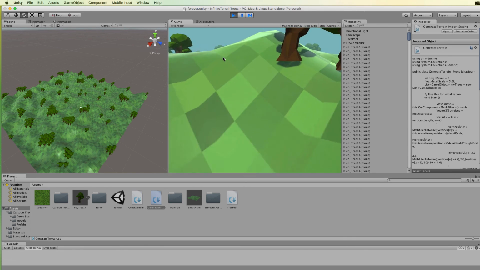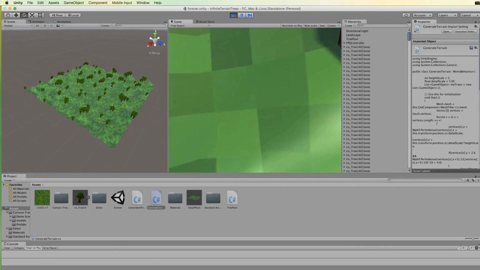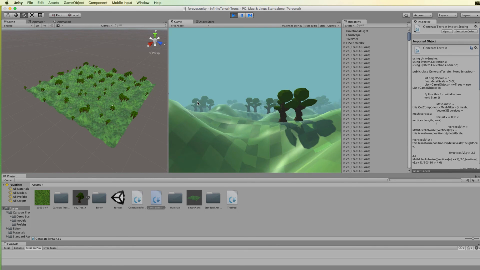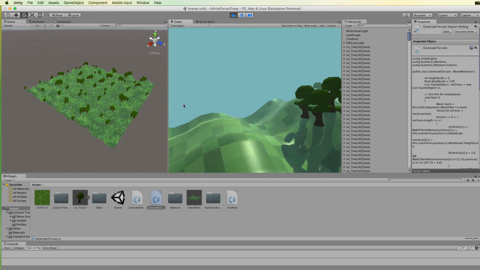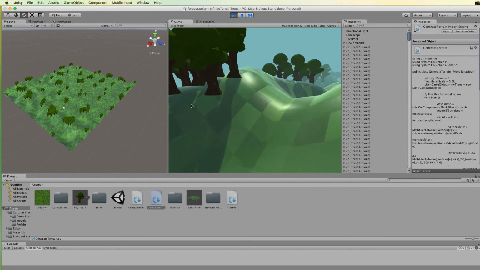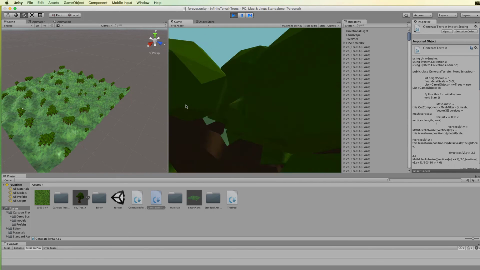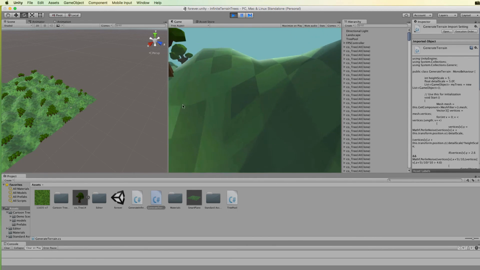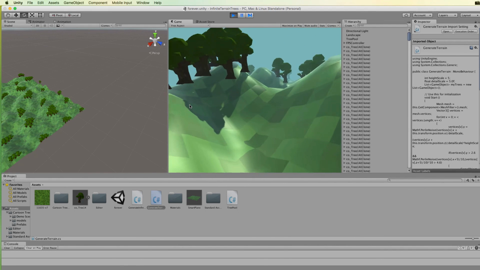So if we go for a walk, notice in the scene here too that the terrain will start to disappear and the new terrain will be generated. And the trees will also snap into view. I'm actually very close to the edge here, so you can see it very clearly. Oh, too steep. I might have to jump up there.